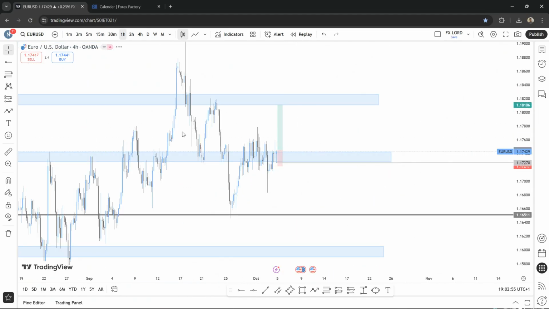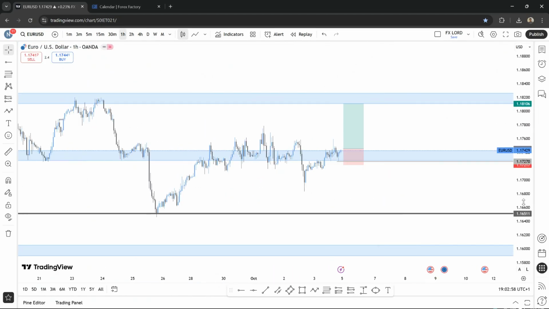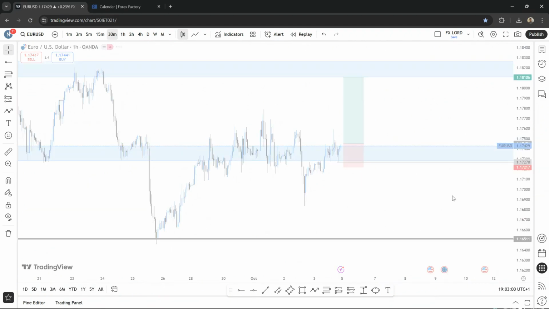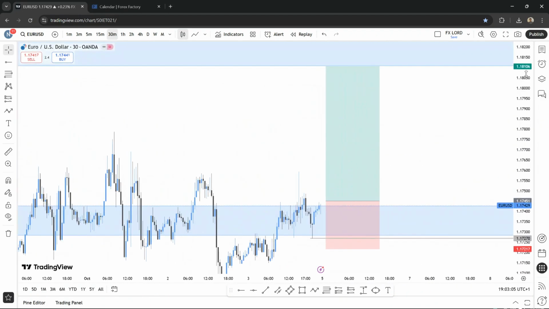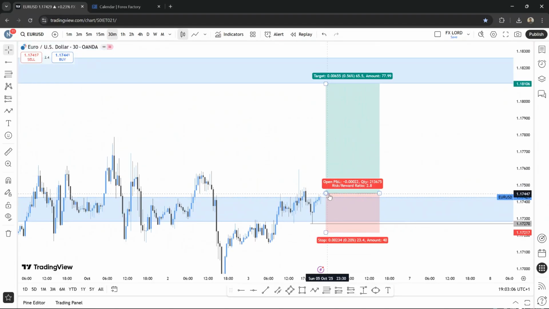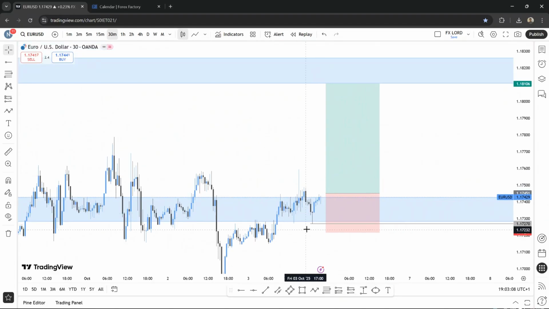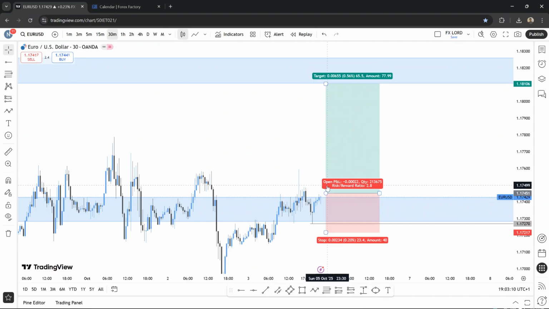So on the 1 hour time frame, remember I told you pairs like this, I get into them at the 30 minutes time frame. So on the 30 minutes time frame, I'll be waiting for when the market opens. This is where I'm going to enter into the market. I have my confirmation already. I will just wait for the market to open, and once the market gets into this level, I get into the market and I trade up to this level.